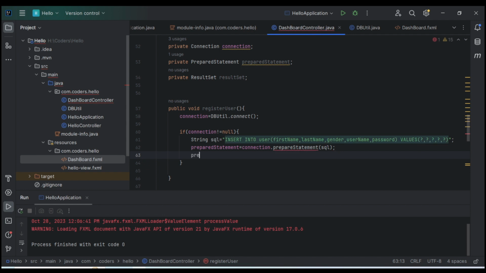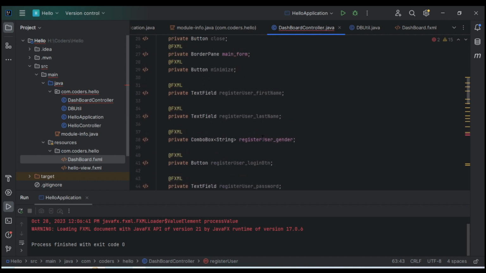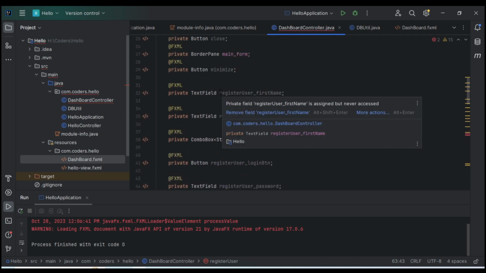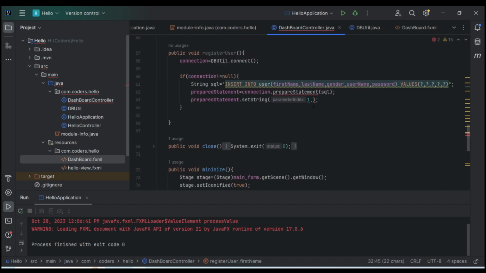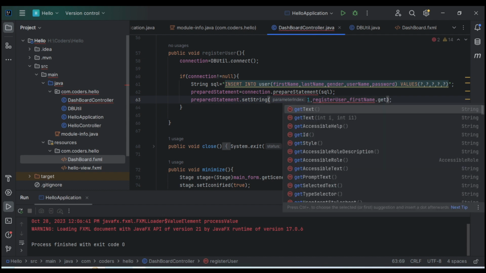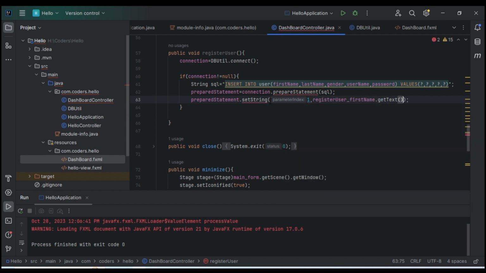I will set that value, preparedStatement dot setString, that will be first. The first will be our first name. So we will take the first name, that is the registerUser first name. I will copy that and paste here. I will click on getText, so it will get our text.